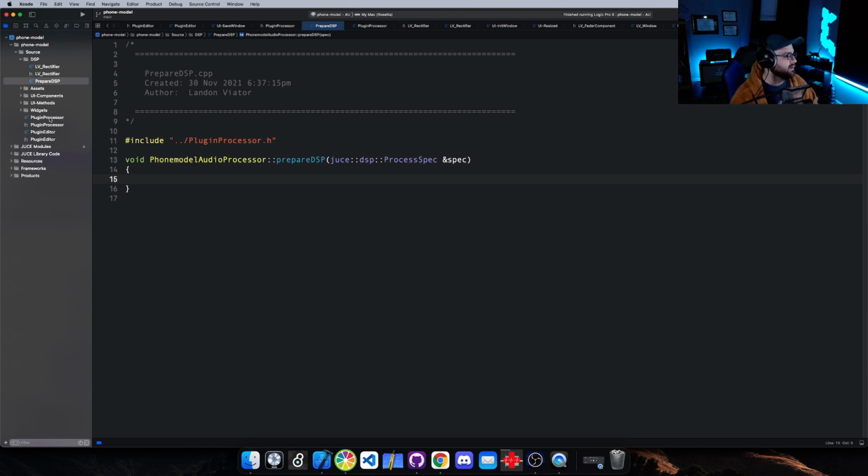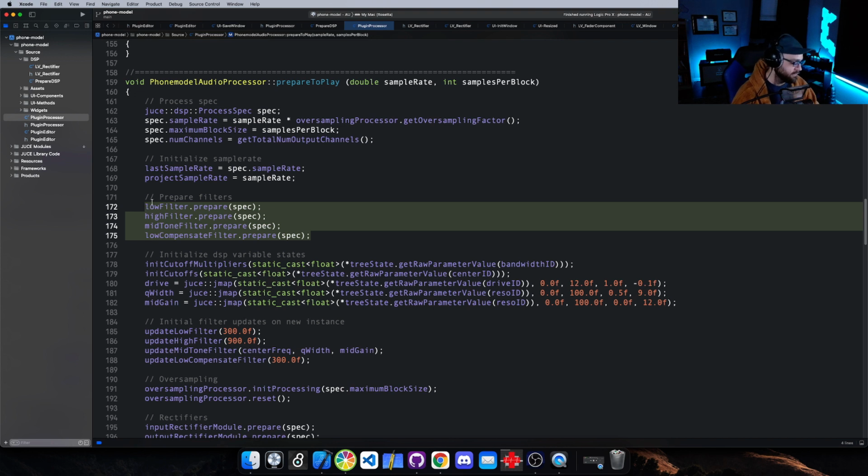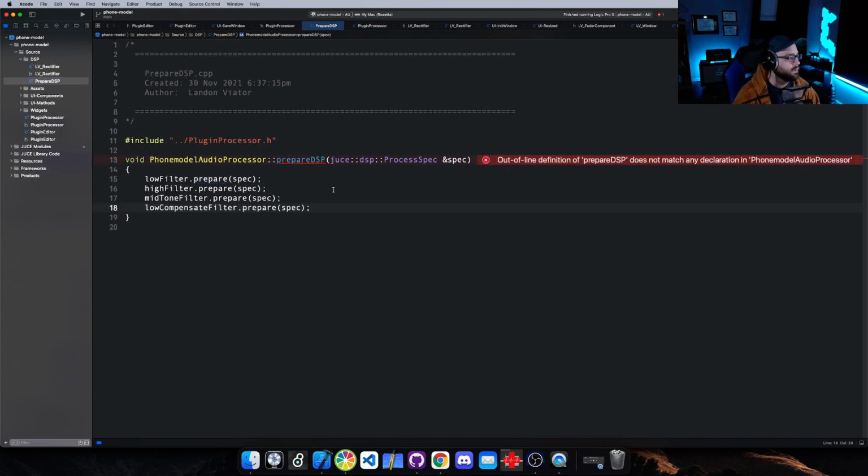Okay. And then we're going to take this stuff out. What out of line does that match any declaration in phone model audio processor? Are you sure about that?